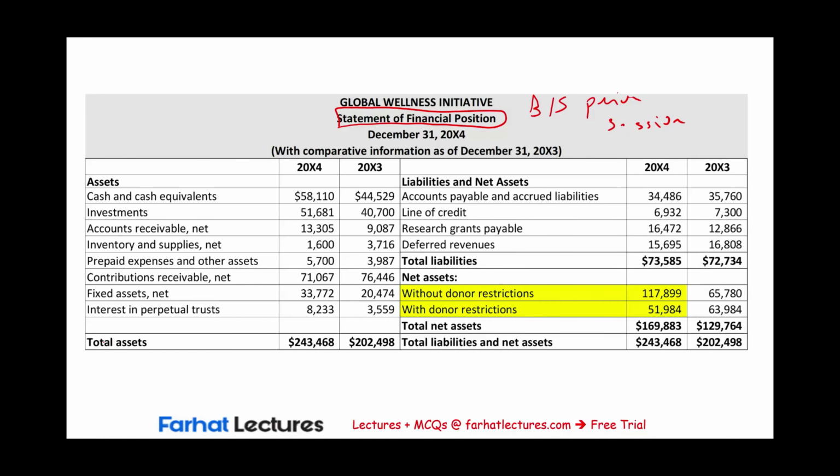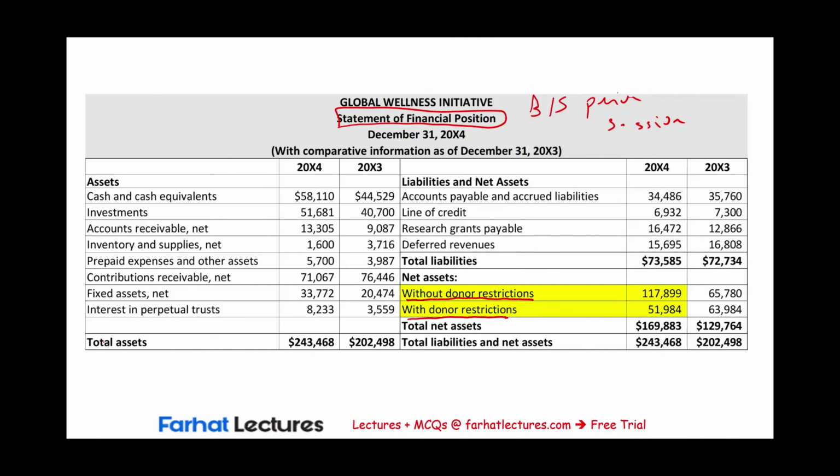Because I want to draw your attention to two net asset accounts we discussed in the prior session, which are net assets without donor restrictions and net assets with donor restrictions. Now, why am I emphasizing this point? Because the statement of activities that we are going to be discussing today is similar to an income statement and a statement of retained earnings.